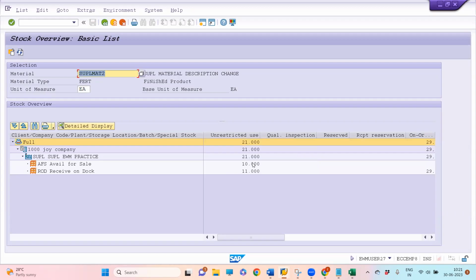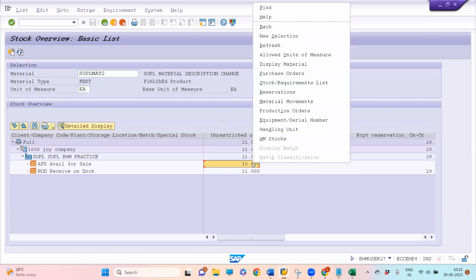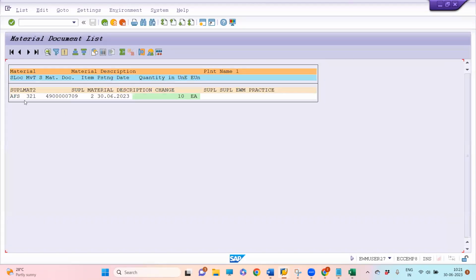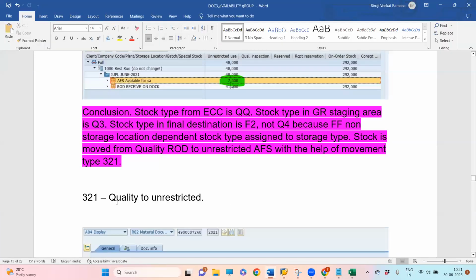See, the stock has moved to unrestricted. Go to the movement types and observe the material movement types. Last time it was 323, but this time it is 321. So the movement type to move the stock from quality to unrestricted is 321.